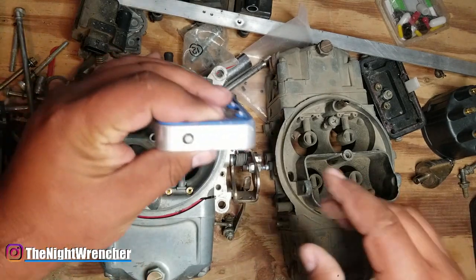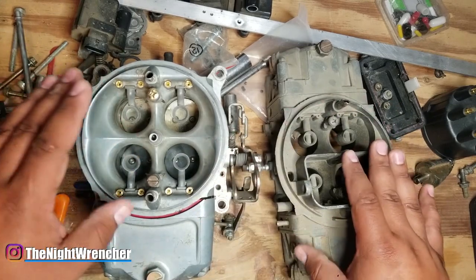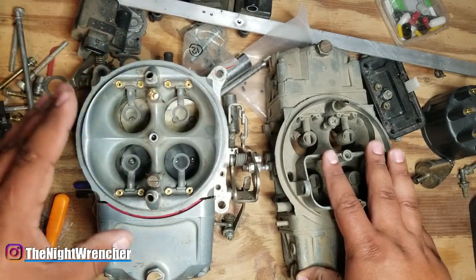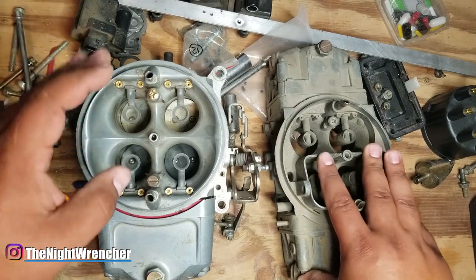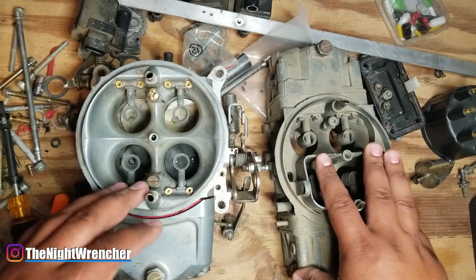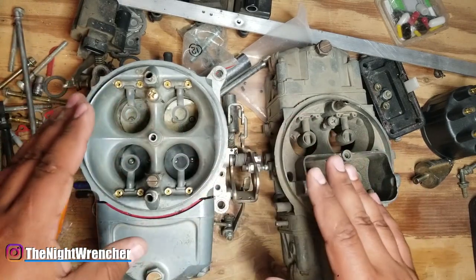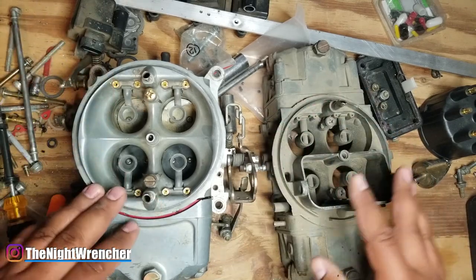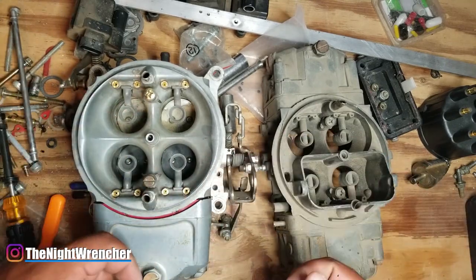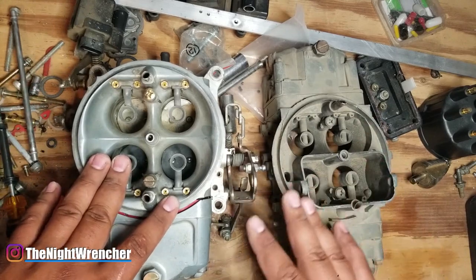People think that the only tuning you've got to do to your carburetor are these two screws on the side, you set up the fast idle right here and you're done. With each carburetor that left the factory, those engines were set up with carburetors that were perfectly tuned for their application — running in the summer, fall, winter, spring with zero issues. But us enthusiasts, we take off those cast iron intake manifolds, put on long tube headers, put a cam in it, and put the same carburetor on. It may continue to run well, but oftentimes it does not.